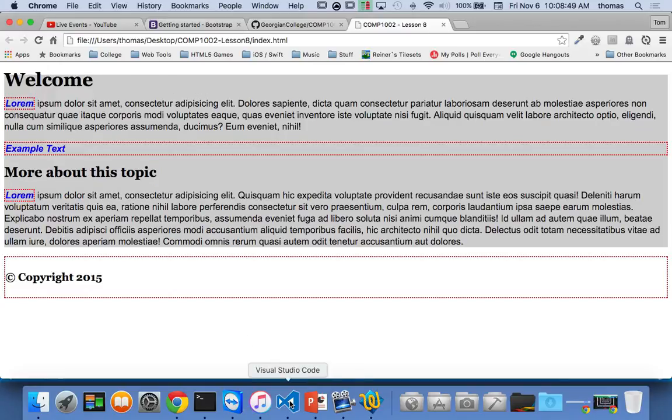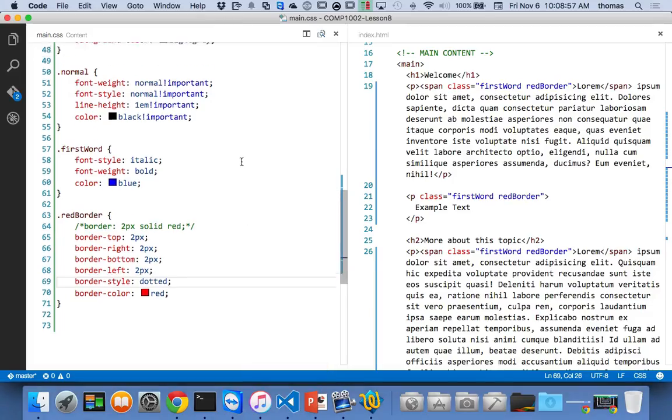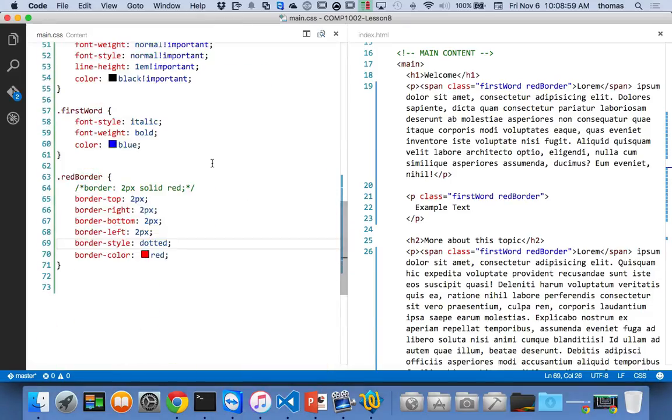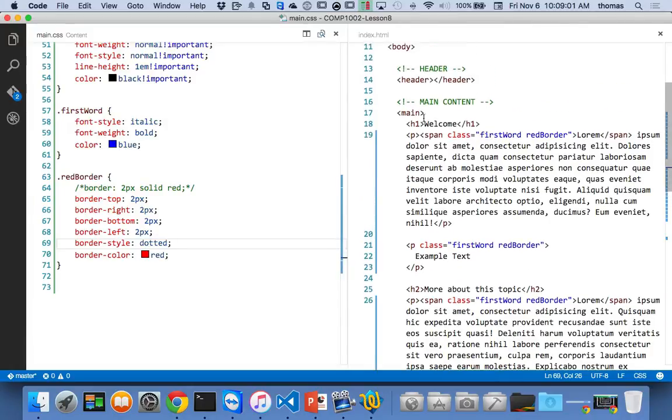I didn't specify what I want in here, and that's kind of interesting. Let's put a border around our whole main, and I'll put a border around my header as well. Let's try that, right? So let's go back to my red border, and around my main, I want to apply a class of red border, right? In my header, I want to do the same thing, class of red border.